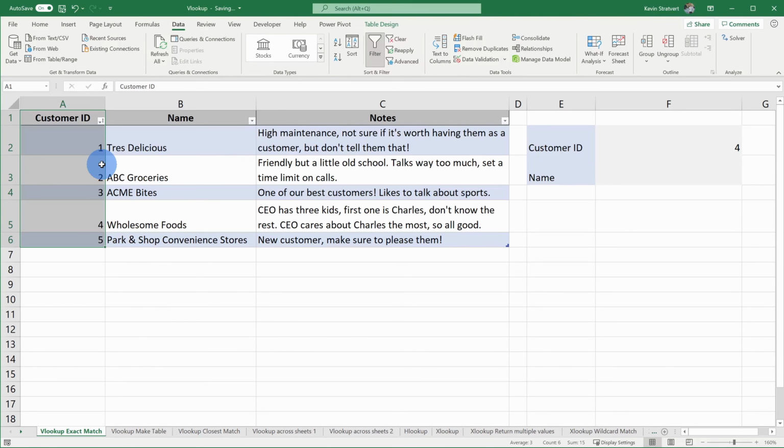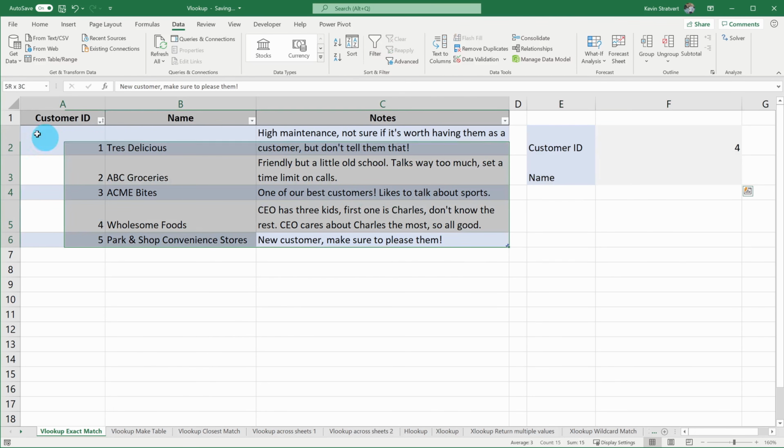Next, you also want to make sure that there's a common field that you can use to make a connection. So over here, I'm looking up the customer ID, and this table also has a customer ID. So when I look up 4, I'll be able to find a match over here. Now I wouldn't want to look up, say, the address of the customer because this table doesn't have an address, so I wouldn't be able to match on anything. So that wouldn't really make any sense.